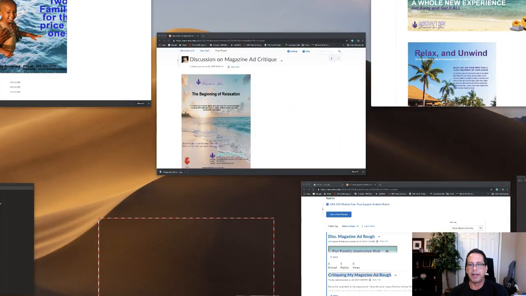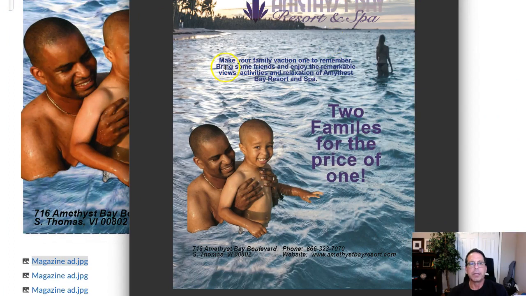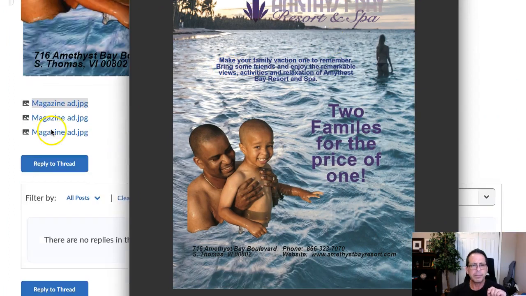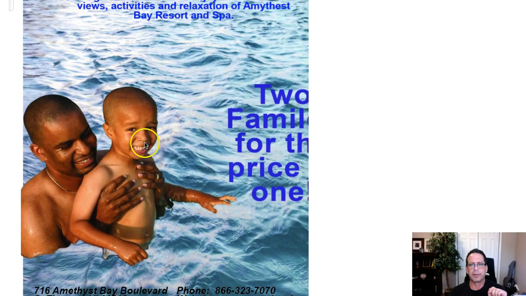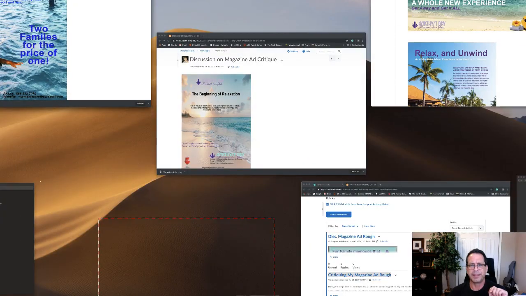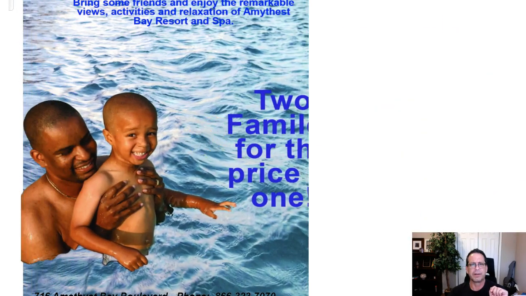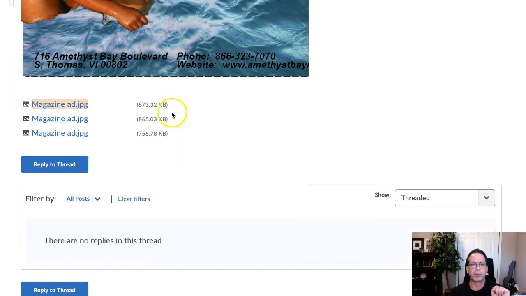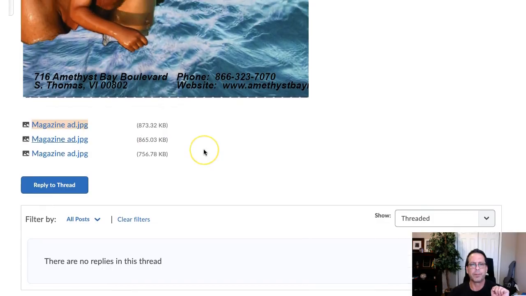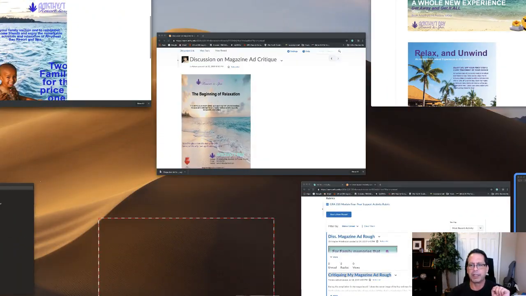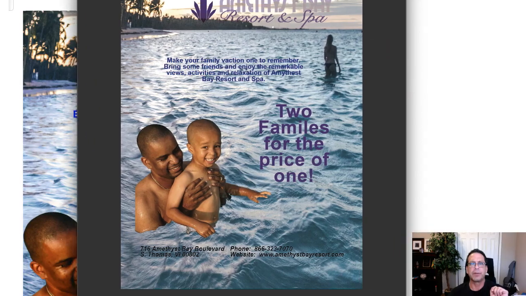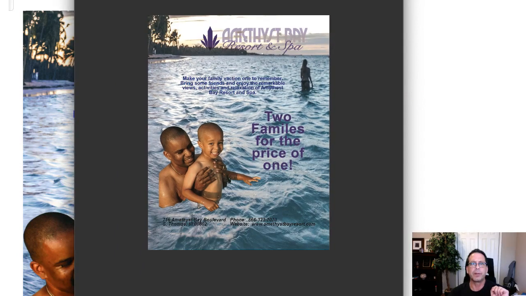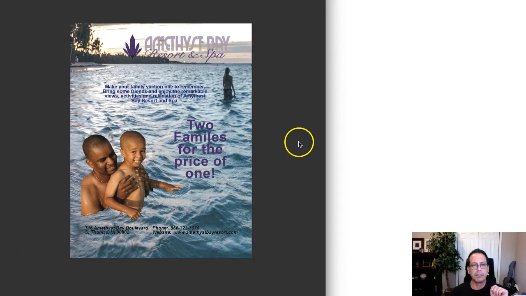Got your ad up. I've got this version up right here. And let's go ahead and take a look. It seems like this one's a little bit different. Well, I think the colors are a little different. It looks a little different. I'm not real sure how many versions you had submitted or which one's which. I see three versions here. So let's go ahead and take a look at this right here. And I just want to reduce this size a little bit so it fits in the window. That's perfect right there. Okay, so the first thing I want to see is that you've got the idea, right?